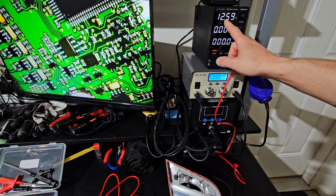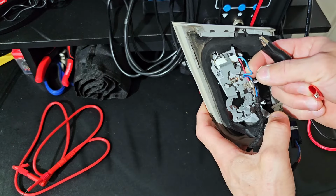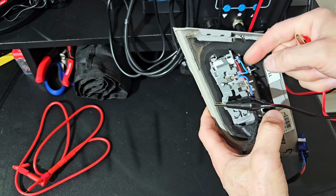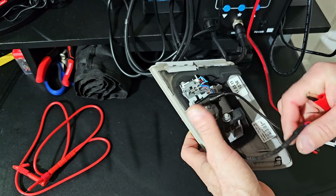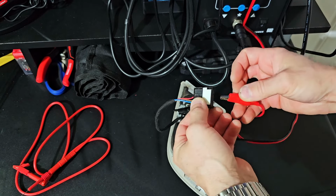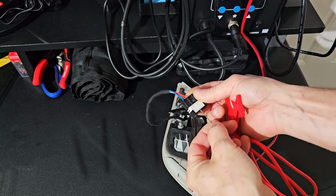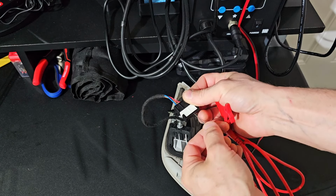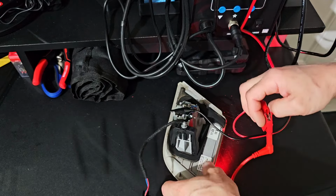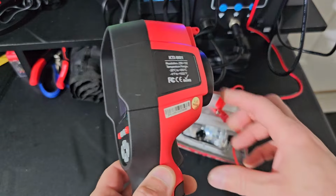Now I have my power supply set up to 12.5 volts. These are the leads. So from back here, ground is the blue wire, and red is for the LEDs. I don't have any way to connect this, so I will use this thing. I will front probe it, something that BMW doesn't like. And we have lights. Now with the camera, I need to remove the cap.